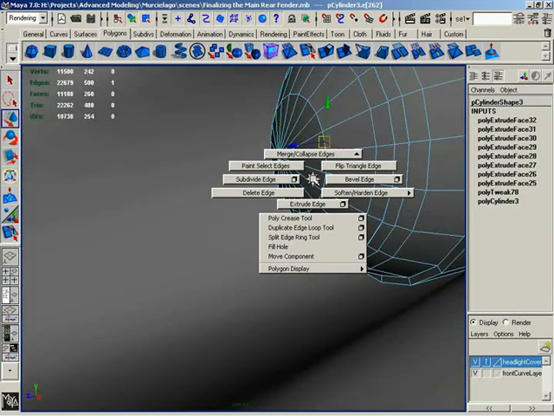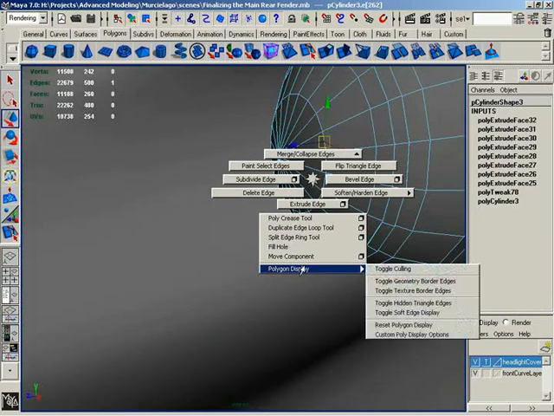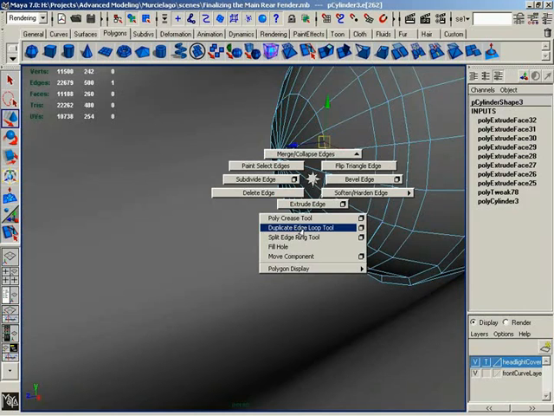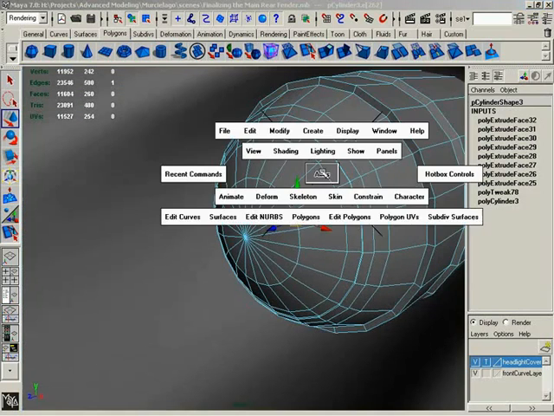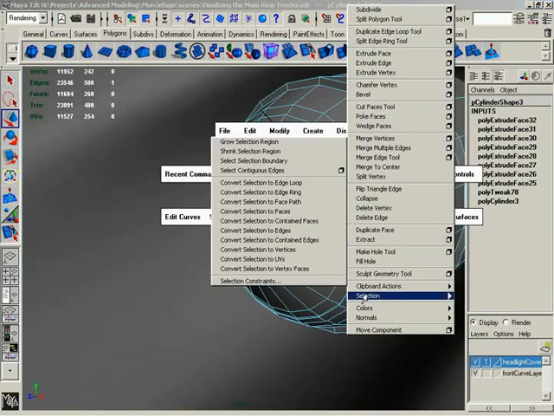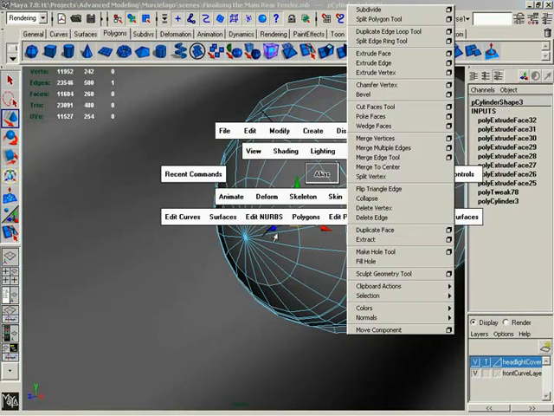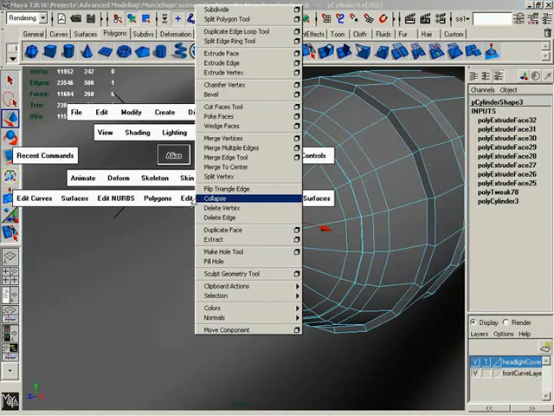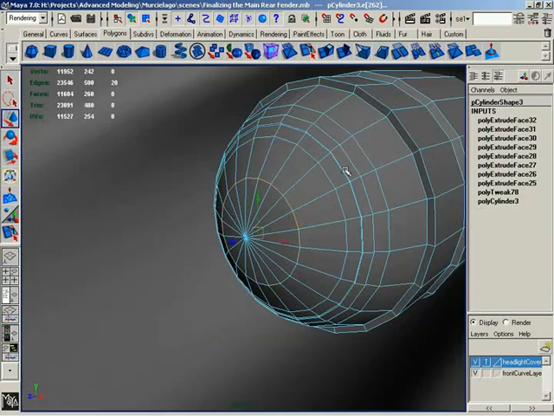Grab this edge. And, oh, yeah, let's see. Can we grab... Nah. Duplicate edge loop. Nah, I don't want to do that. What I would like to do... Paint select edges. Nope. I just wanted to see if there was a selection there for all of this, and I'm sure there's one around here somewhere. I just don't know where it is. Edit polygons, selection, and select contiguous edges.